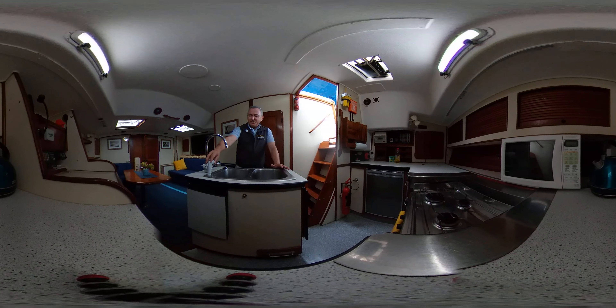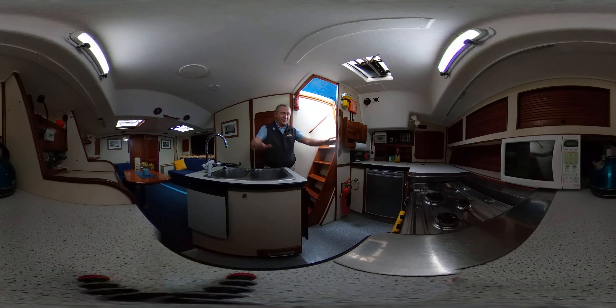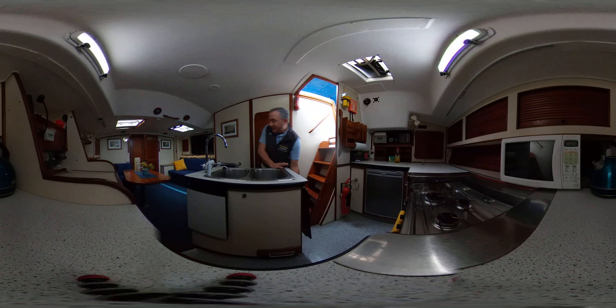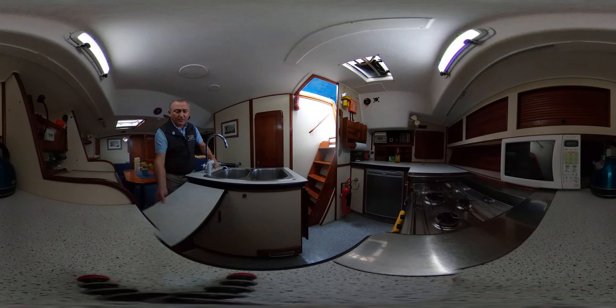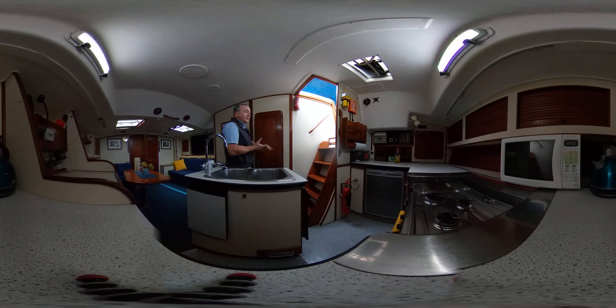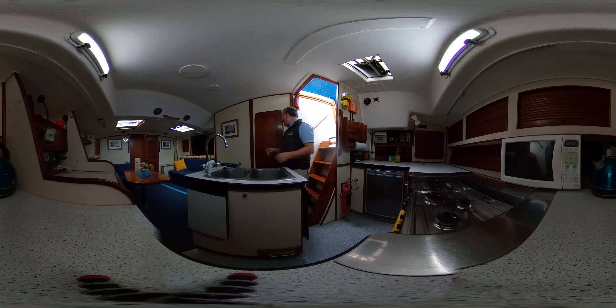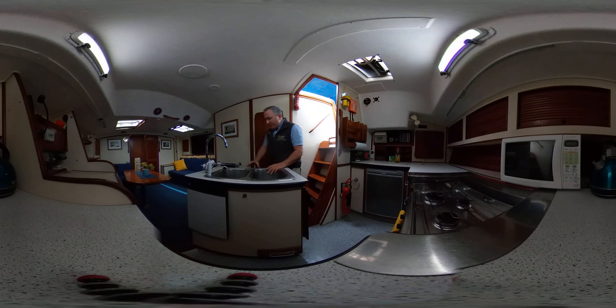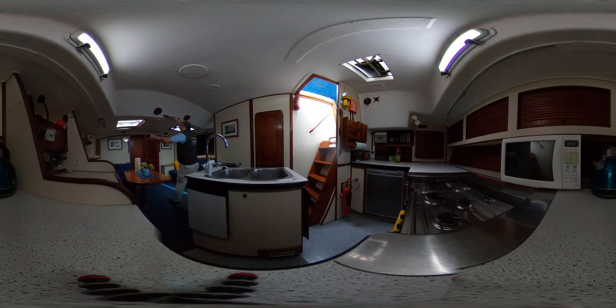We've got a fresh water mixer tap and shower head, a cupboard here, a drawer underneath. There's lots of workspace on this boat - folding extensions here and here in this corner as well. Coming up the companionway we've got handholds here and here, nice and easy as you come down. If you're in bad weather you can shimmy along the galley island and make your way forward using these handles, always something to hang on to at sea - and on a boat of this type you're likely to be crossing a big ocean.